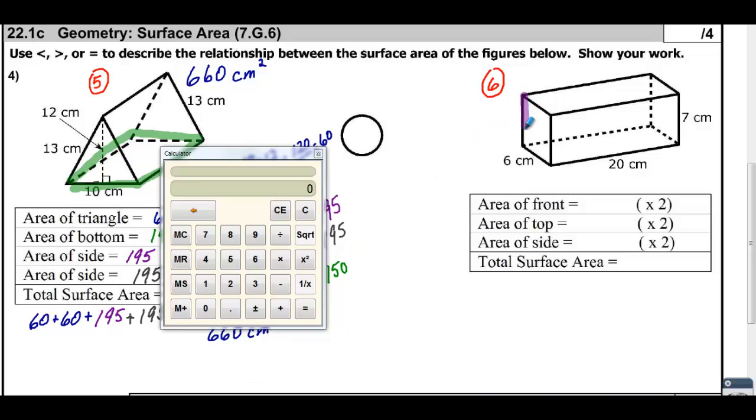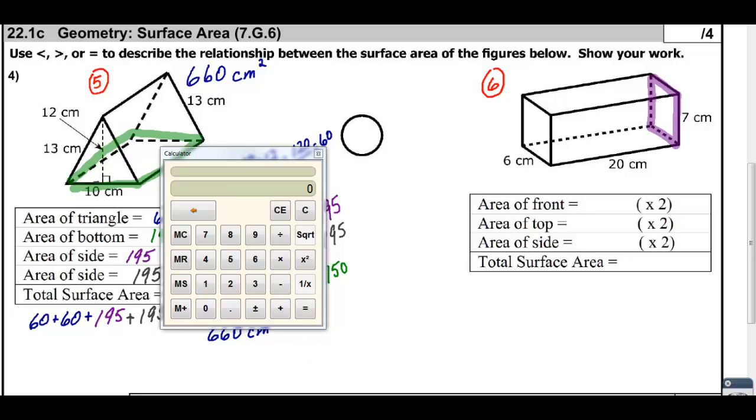Because when you do a rectangular prism, whatever you get at one end is the same as the other end. So we can see when we get this measure, it's going to be the same as that measure. And you can think of it, if you take a shoebox, for example, and you hold your hands on both sides of the box, opposite ends of the box, those sides have the same dimensions.